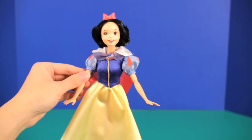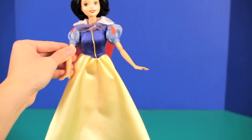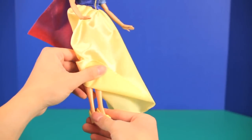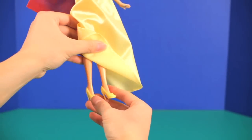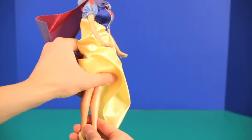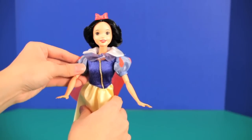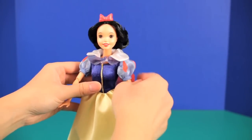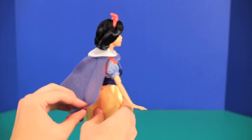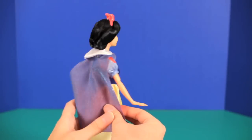She comes with her nice yellow and blue dress, which I think looks pretty good. Underneath, she has her yellow slippers. Yep, that's very nice. The fabric on her dress is very good. She has a pink bow and a red cape, just like the movies.